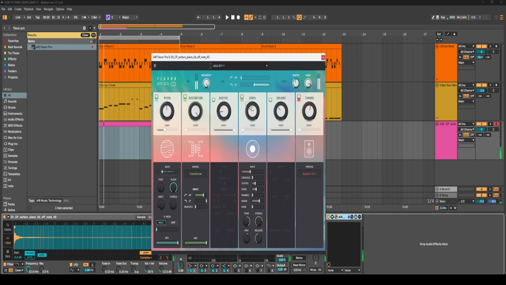Cool, so now it still has a lo-fi sound, but it's not nearly as crackly. And then if I want to make it a bit wider, I could turn up the width, or turn it down and keep it more centered and mono. All right, now that I have that, let's go ahead and just play some melodies on top of this and we'll see what we got from there.